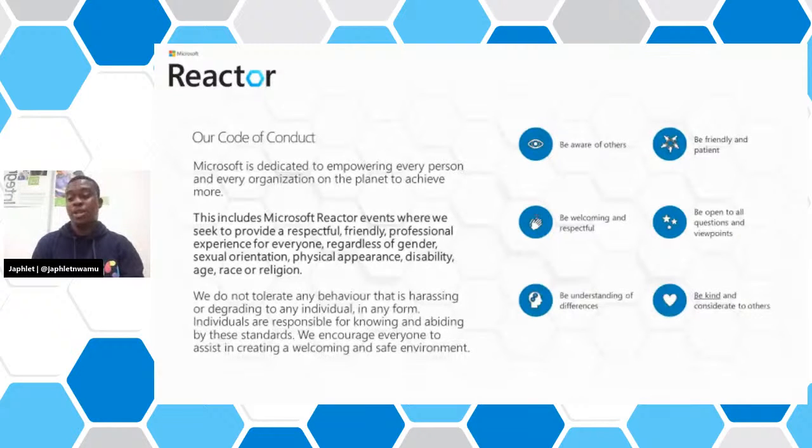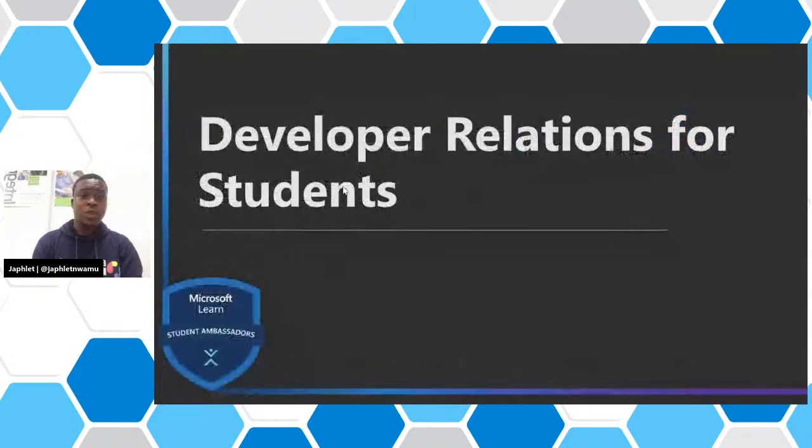This is going to be an amazing session. For those of you who are not aware, this is another episode of Developer Relations for Students. It's been going on for around some weeks now, and this is currently the fifth session. The goal of this series was to help students and those who are starting on their career in technology to learn about how they can go on to be successful. In this series, we also plan to help student ambassadors to learn how they can grow themselves, utilize the opportunity they have to be part of the Microsoft ecosystem. But most importantly, once they have graduated from the program, they go on to be successful.